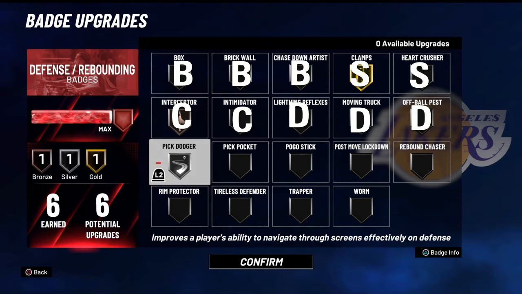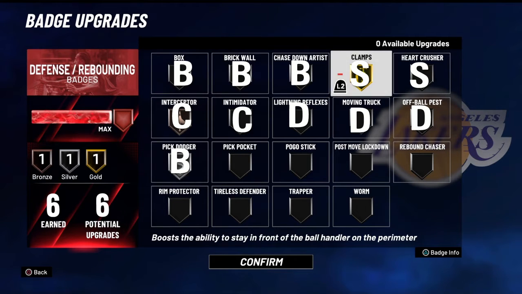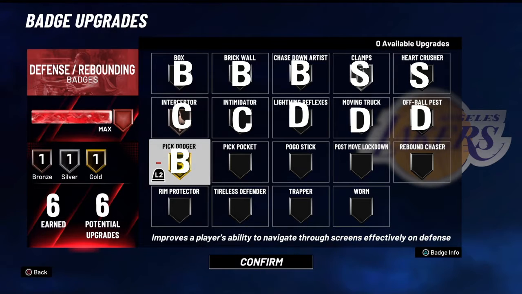Now, Pick Dodger, I'm going to put this in the B tier. Pick Dodger is very good, and is definitely improved from last year, but it's still not as good as it could be. I feel like there needs to be more abilities to navigate through screens, especially on higher tiers of Pick Dodger. I'm going to go Gold Pick Dodger from now on, and give this a try and see if I can navigate through screens a lot more effectively, especially when I'm going up against playmaking shot creators, because that's all they do, and it's so annoying to have to guard that all the time. So I'm going to try Pick Dodger on Gold to see if it's better. We'll revisit this conversation later on, but as it stands, I personally think Pick Dodger is still not great, but it's better than it was last year.